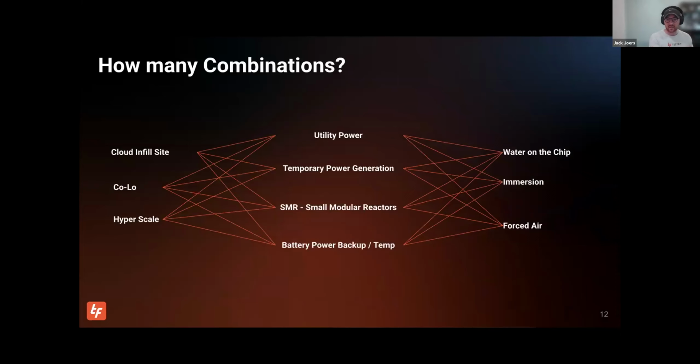Where, let's say 5-10 years ago, we were doing mostly infills. There wasn't as many options, right? What can fit on the site, max out the density, start to build and go, right? Now with these larger sites, there's a lot more optionality that we can start to run through when you look at all of your different prototypes and things. All of these different things can be combined in a bunch of different ways, but I just wanted to give a visual of how there's a lot going on, right? There's a lot that we can start to build on. There's a lot that we can start to explore.